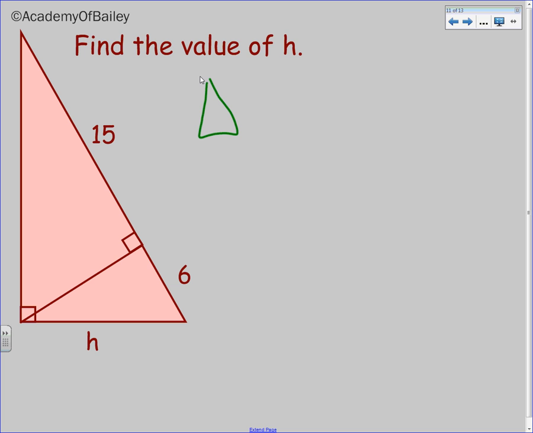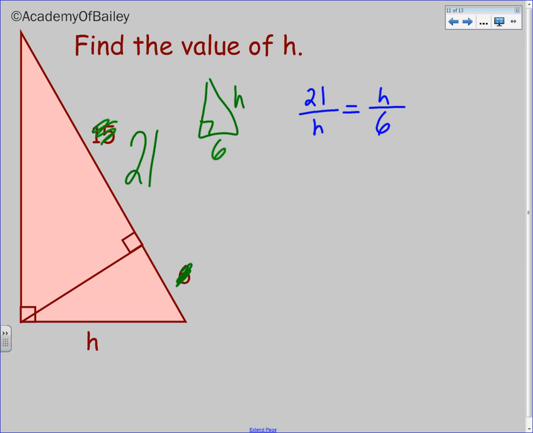Alright, so I'm looking at a small triangle here. H is the hypotenuse, 6 is the bottom, and then the large triangle, 6 and 15, make 21. The large triangle is already drawn up there for us. Okay, so hypotenuse on the small triangle over top of the hypotenuse on the large triangle. And I always go small to large. Let me mix it up here a little bit just to show you that it can be done differently and you still get the same answer. So hypotenuse on the large triangle's on top, the bottom of the large triangle's on top over there on the second ratio, and 6 is from the small triangle.